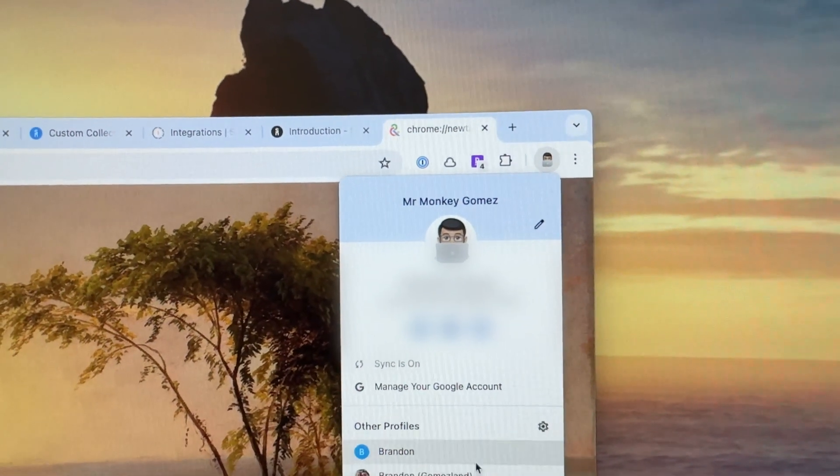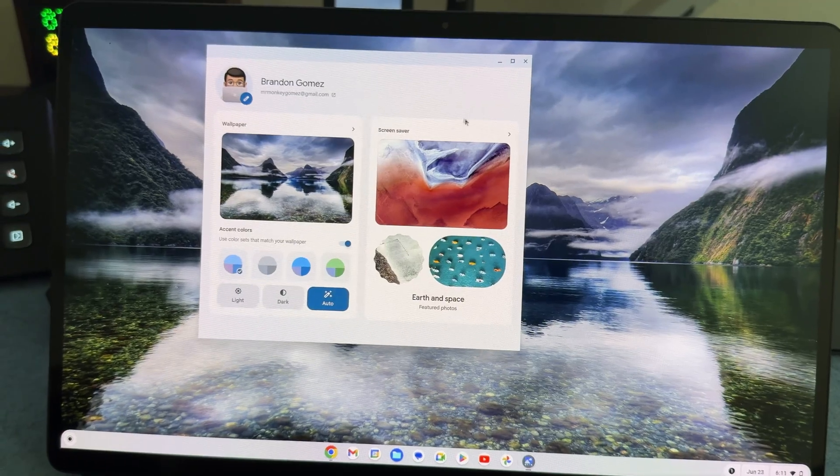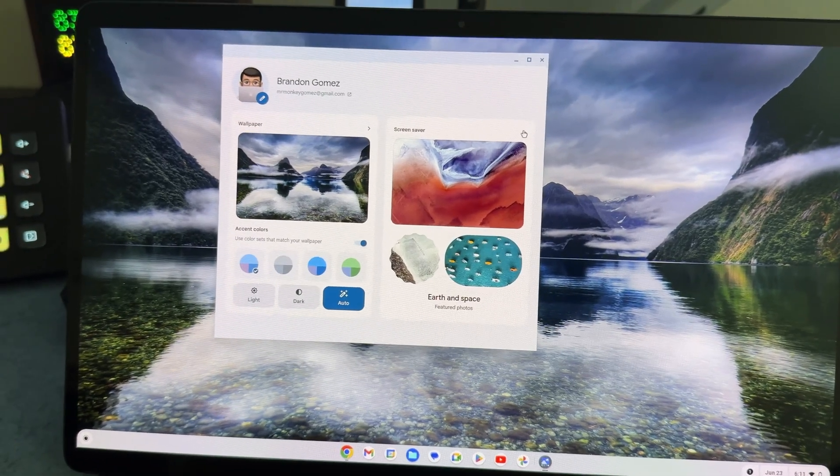However, I thought profile switching would be a given on a Chromebook. If I have my personal profile set up on Chrome and I want to switch to my work profile, I'd have to create a new profile on my Chromebook and then log out of one and into the other. That said, it's a nice desktop experience on a Chromebook. I like the wallpaper and screensaver options. You have the Google Play Store and it's easy to download and install apps. Like iOS and Android, some apps display on tablet-sized screens better than others. If you're looking for a productivity device and you're in the Google ecosystem, I think a Chromebook is a great option.